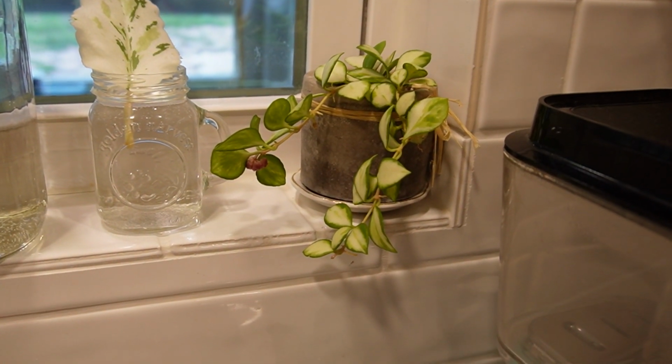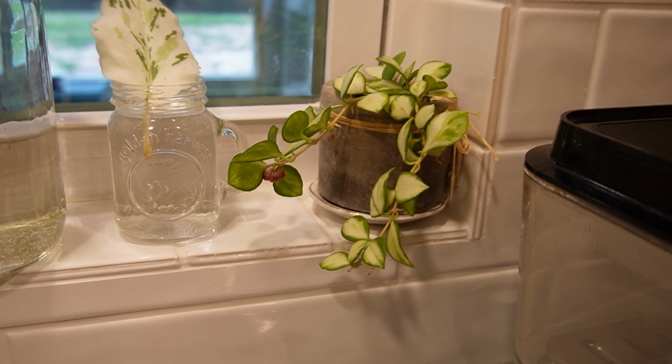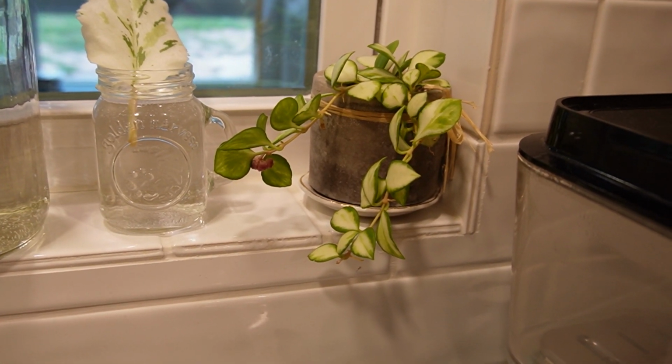It could probably use a bit of a bigger pot. It has grown, believe it or not, so much since I got it. It was quite small when I originally purchased it, but it's very happy.